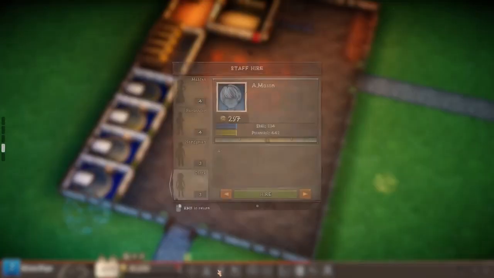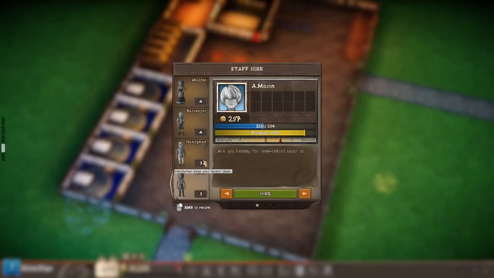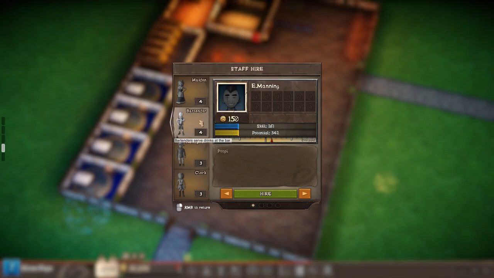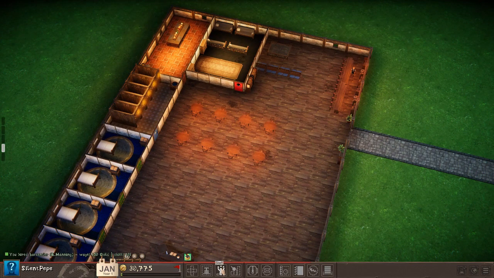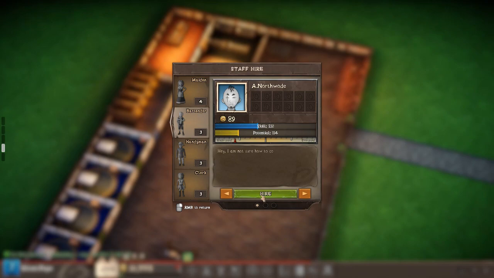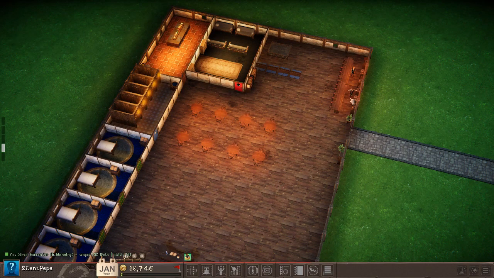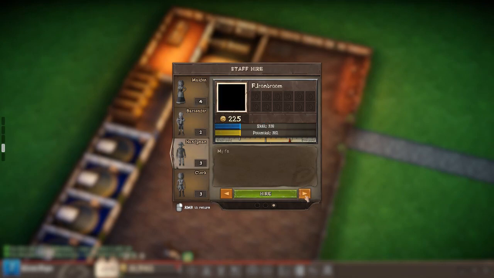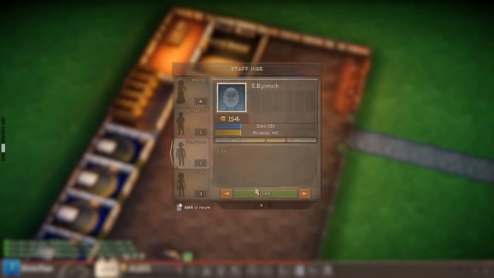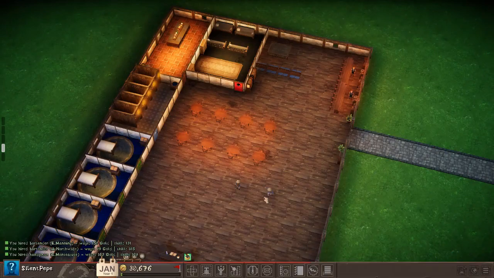Now the last thing I'm going to show you in this video, which is the last thing you need to know to get the tavern started, is employing the staff. When you get to this point, and constantly throughout the game you'll have to employ more staff, take your time and actually read what the information about the person is telling you. Some of the staff members can come with abilities, such as they work faster, they tire less, or they recover from resting a lot quicker.